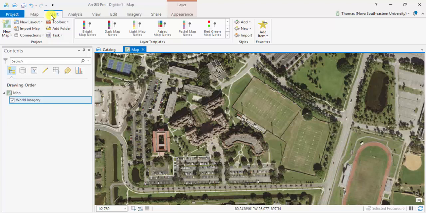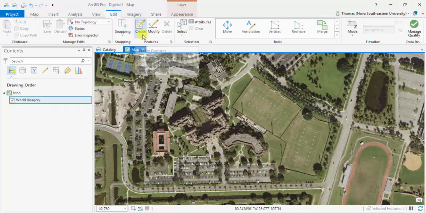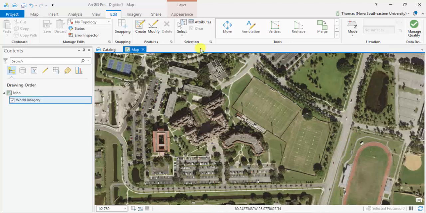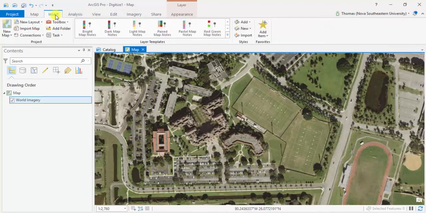Let me double check one thing. Nope, we got to do this first. We're going to do insert.